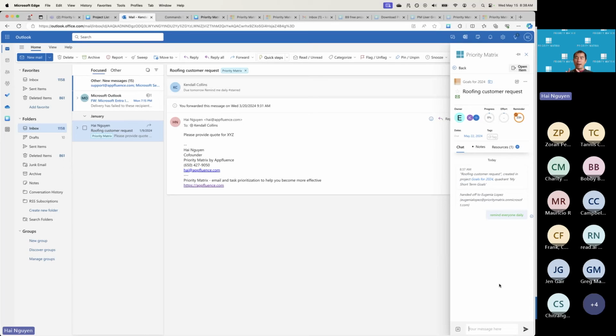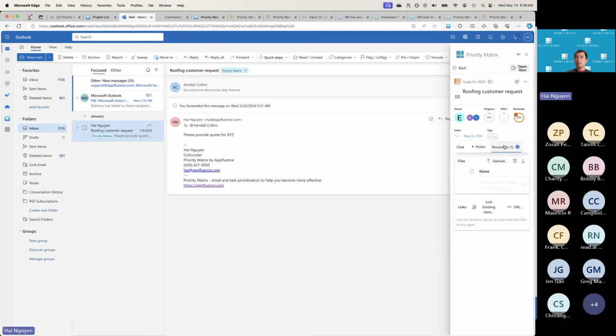I think the way where Matrix for Outlook shines the most is for responding to emails, for reminding you to respond to emails that you can't respond to today, but that you need to respond to in the future. So, for me, again, sometimes I have to follow up with an email in 3 weeks or 4 weeks. If I just leave the emails as flagged, it's just not going to work. And so I would set these recurring due dates and recurring reminders so I can open up that email again and actually get to it.